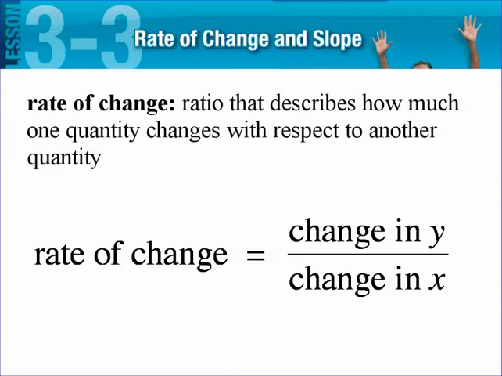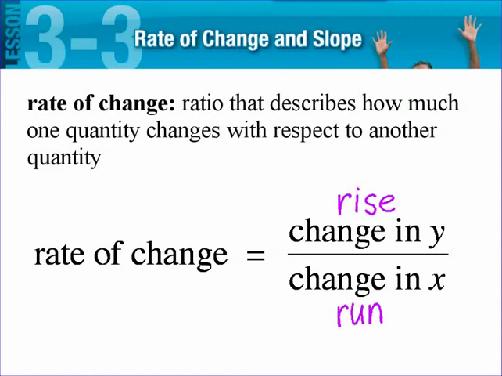And so the definition of rate of change when we deal with math is the change in y over the change in x. Now when you did your activity, I had something different. What did I have instead of change in y over change in x? Yeah, rise over run. Now these are synonymous with change in y and change in x. So when you hear rise, that means change in y. When you hear run, that means change in x.